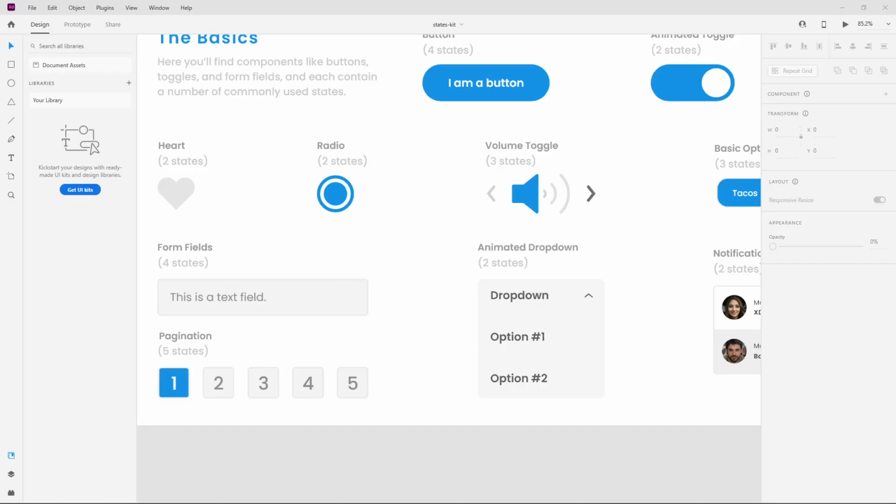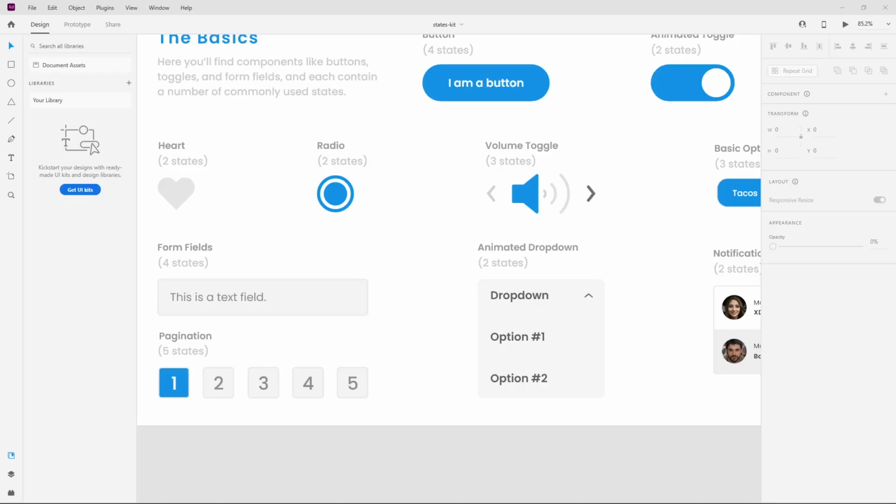This foundational step is about familiarizing yourself with all the elements available at your disposal. You'll want to take a close look at the various screens, buttons, icons, and layouts provided in the kit. As you do this, keep in mind your project needs and objectives. Identify the components you could potentially reuse, such as navigation bars or card components. Recognizing these reusable elements early can save you a lot of time and help build a cohesive design.